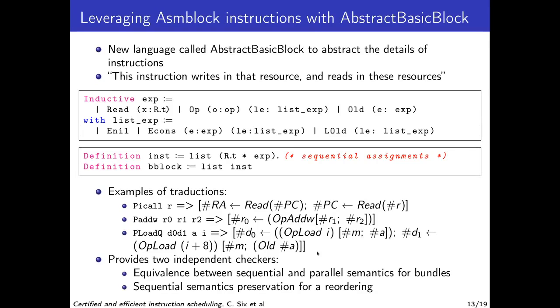We then use this language to implement 2 checkers. The first one checks that for a given bundle, the sequential and the parallel semantics are the same, which is equivalent to verifying that there is no use after write within the bundle. And then the second checker verifies the reordering correctness of a basic block through symbolic evaluation.